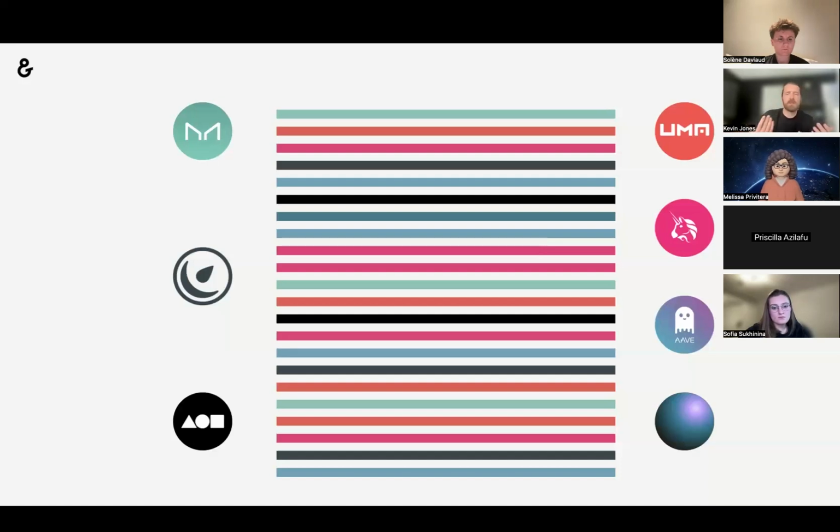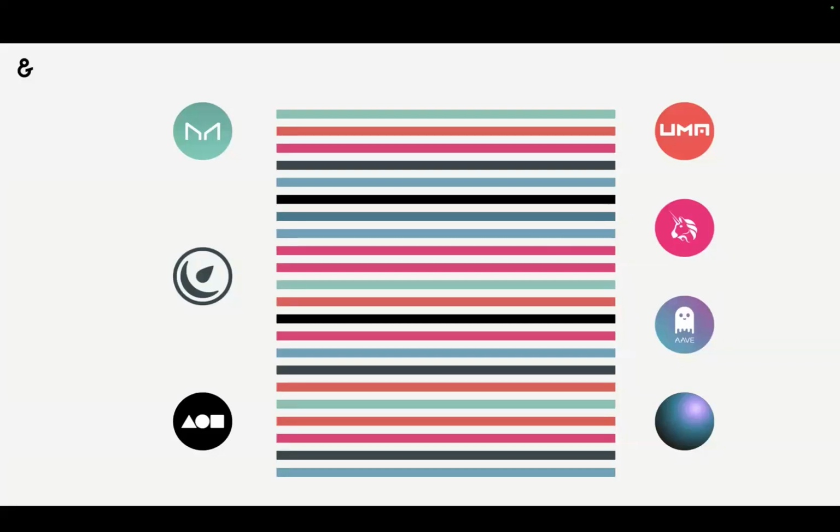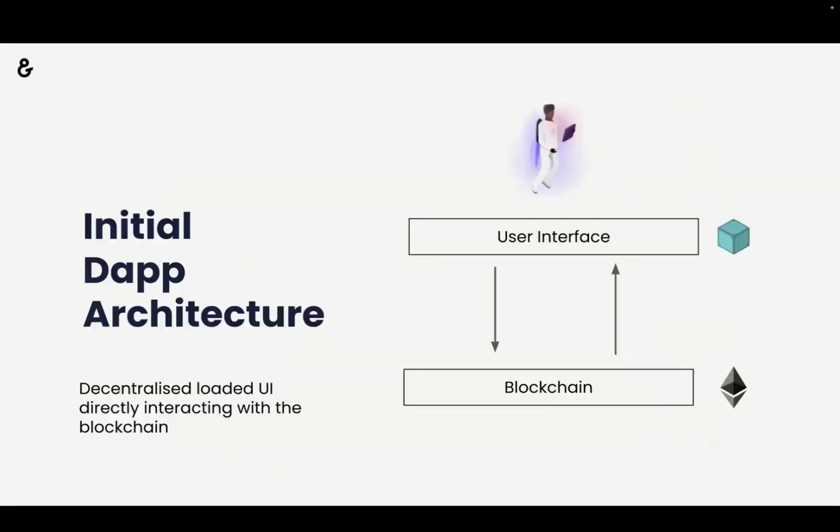Going back in time is pretty much almost impossible unless you know the block number. So it's just a little bit complicated in that sense. We also think about the first architecture of a dApp, which is kind of becoming obsolete now, where you have a user interface, like in our case, Scaffold ETH is React with Next.js, and then you have the smart contract deployed on the blockchain.